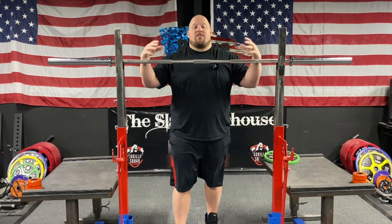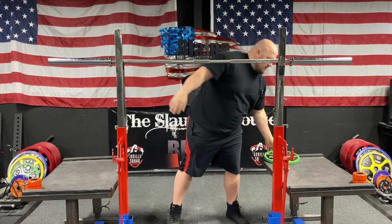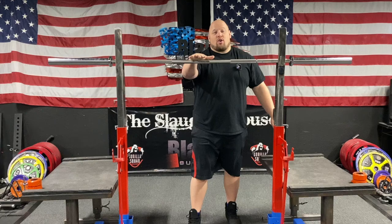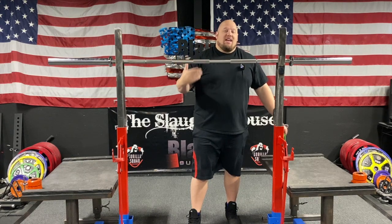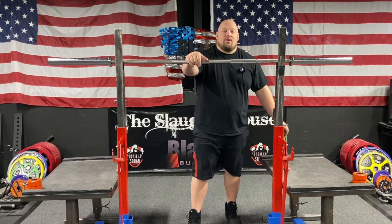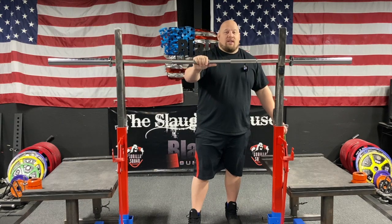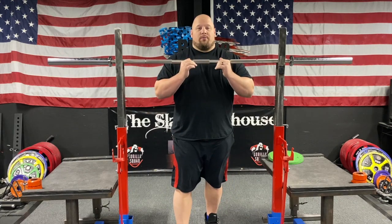Wrapping up the warm-up for the joints, what I like to do is a goblet squat. You can either just take a plate like this, or you can use the empty bar and start performing some goblet squats. Goblet squats are great because it allows you to achieve a deeper range of motion than you normally would with a back squat, and helps you warm up all the joints and the range of those joints that are going to help you get into a deep squat. And it's going to be easier doing a goblet squat than it is a back squat because of how the weight is cantilevered out in front of you. Again, you can also do it with the bar.